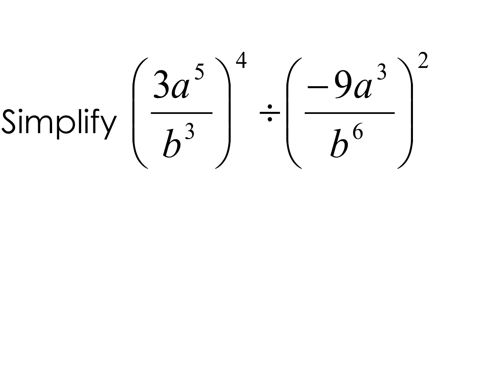Okay, Raven. What do you get for this first term? 12? Is this 12? No, it's 3 to the power of 4. What is 3 to the power of 4? 81. So this one is a common mistake. Many of you will write 12, but actually it's 3 to the power of 4. Okay, 3 gets the power 4. Same thing. Power gets the power. So 5 times 4. So A is 20.